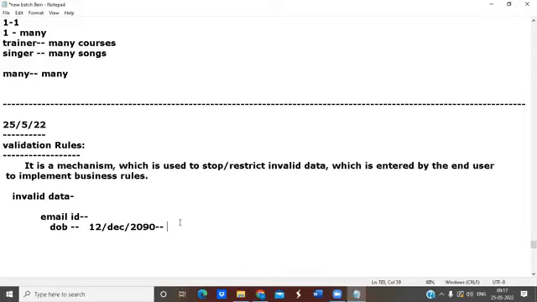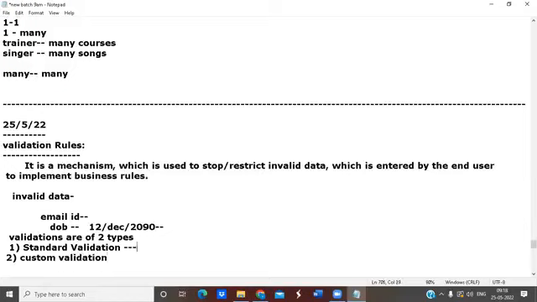That is treated as invalid data. So we have to stop this data using what? Validation tools. So validations are of two types, guys. One is standard validation, the second is custom validation.